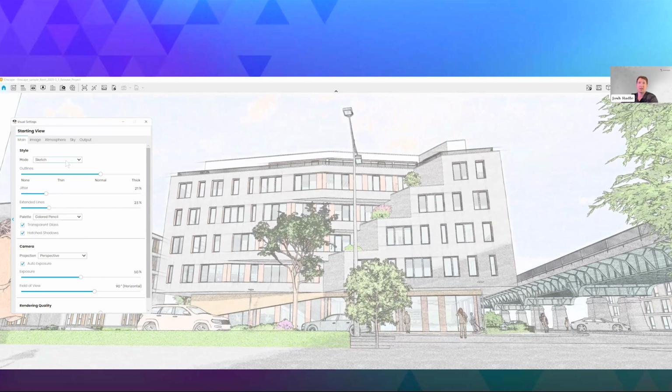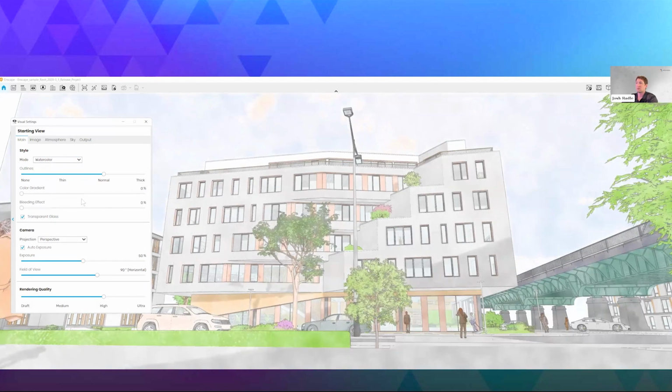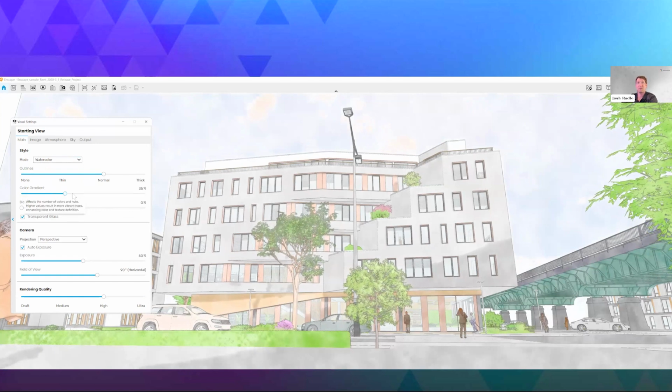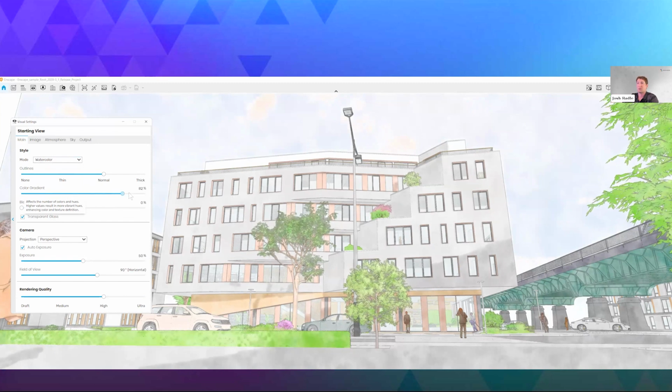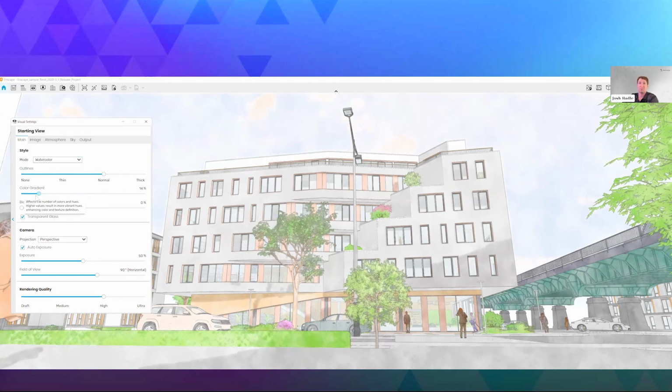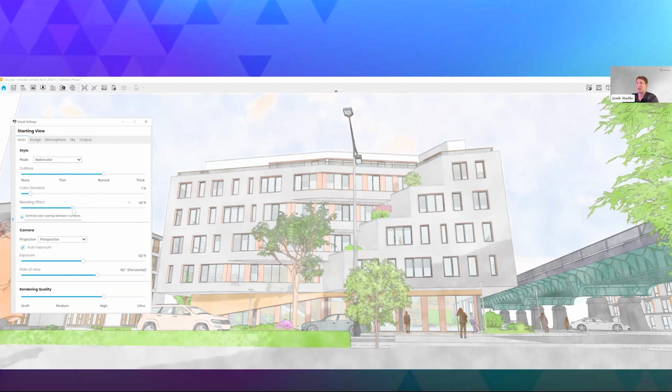And then the last one is watercolor. So this is another really cool one. It's going to give it a nice watercolor effect for you. And you have a couple different options as well. So you have a color gradient, and if you hover over any of them, the color gradient is going to affect the hue, so there we go. It's going to make it a lot more saturated. Toggle it back down a little bit. And then the bleeding effect is going to overlap the colors, so it starts blending those two together there.